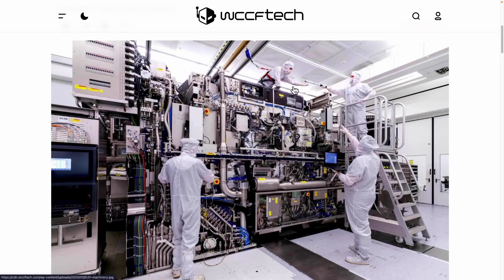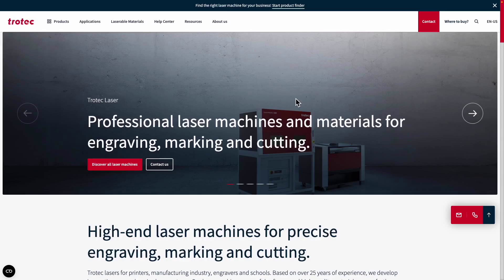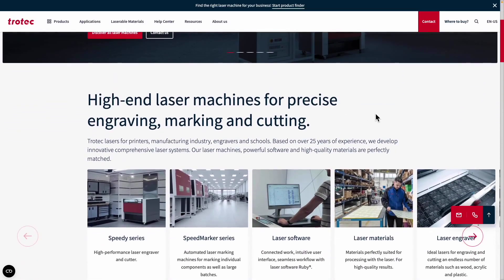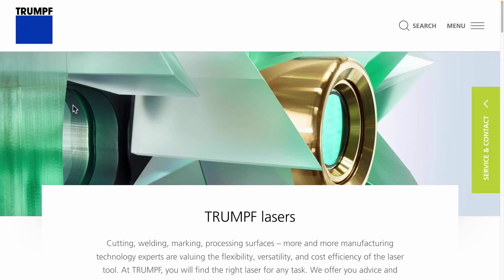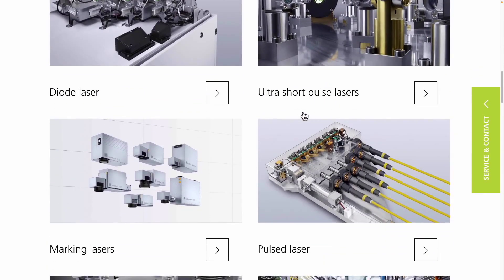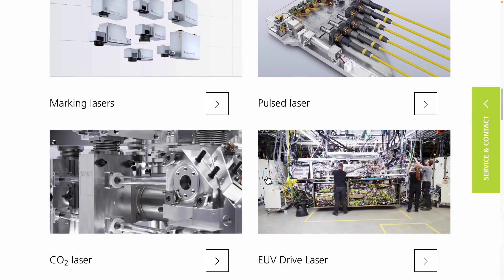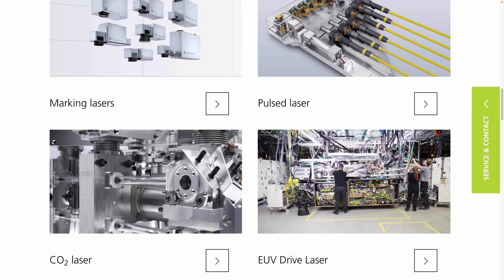Particularly with CO2 lasers, the leading manufacturers are based in the US. Trotec, for instance, is a renowned European company headquartered in Austria, and these firms belong to the Western Bloc. There is also a notable German company called Trumpf, which is highly esteemed in the laser sector. While China does manufacture CO2 laser equipment, when it comes to assembling their EUV systems, they have the flexibility to use different configurations, and they might have concluded that the LDP method is more advantageous.